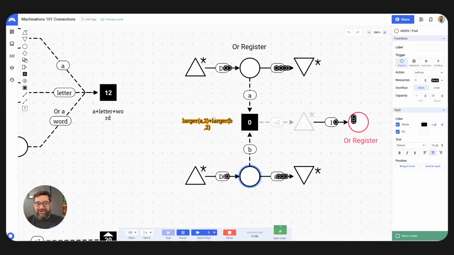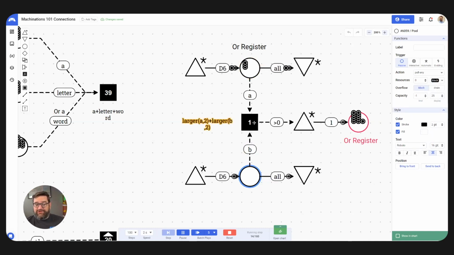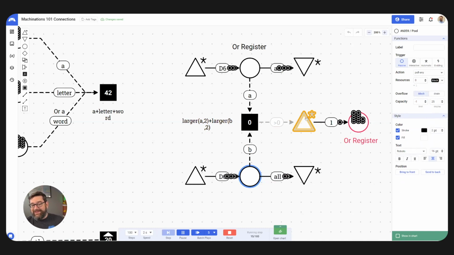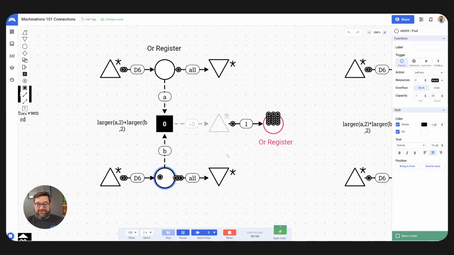So anytime it's 1, it will add an output of 1. So I'm using this condition of greater than 0 to condition this source. So if A is greater than 2, or if B is greater than 2, add those together. That means that if either of these are greater than 2, produce a 1, and that means that our condition is then met. So if this one or this one is larger than 2, it will trigger our source.